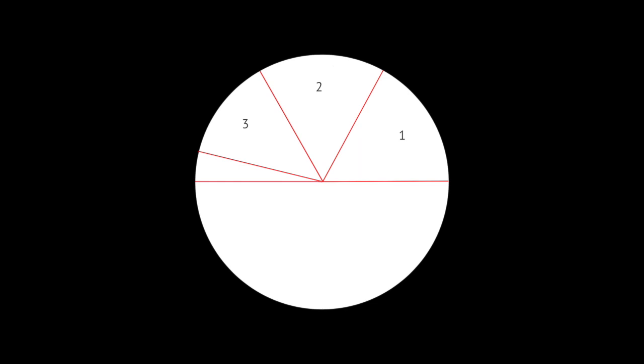Half of a circle in degrees would be represented by 180 degrees. 180 degrees seems quite arbitrary, and that's where radians come in useful. As you can see, there's just over 3 radians in that half circle, which is actually pi radians. So in a complete circle, which in the degrees world is 360 degrees, there are 2 pi radians, as you can imagine by flipping that half circle over.